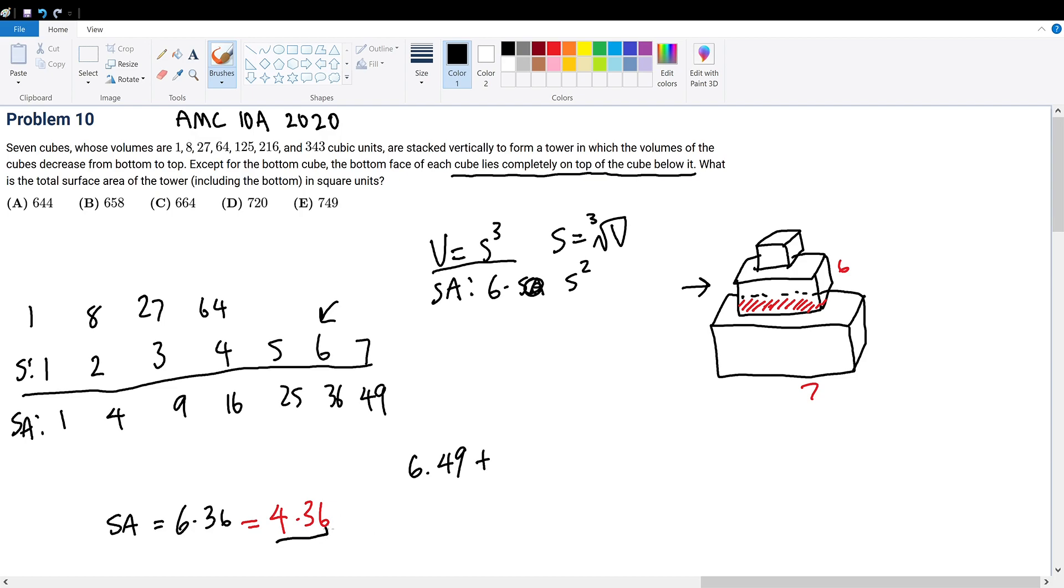This applies for all the rest. You can imagine instead of seven, this will be six and this will be five. Six becomes five and five becomes four. This goes all the way up until this is three, this is two, and the top one is one. The one cube is covered likewise in equal area on the two cube. So this pattern checks out: it will be four times the surface areas from cube six all the way to cube one. So 36 plus 25 plus 16 plus 9 plus 4 plus 1.